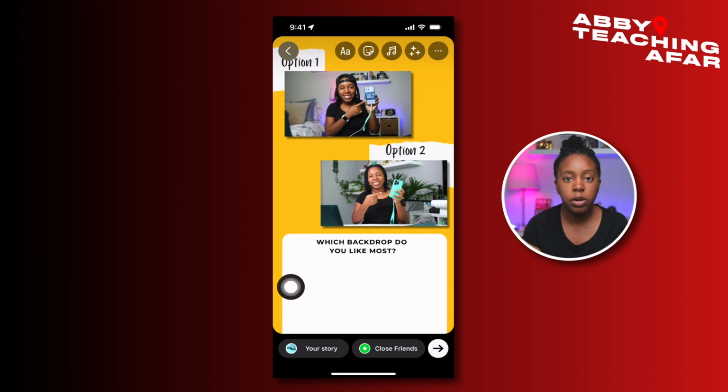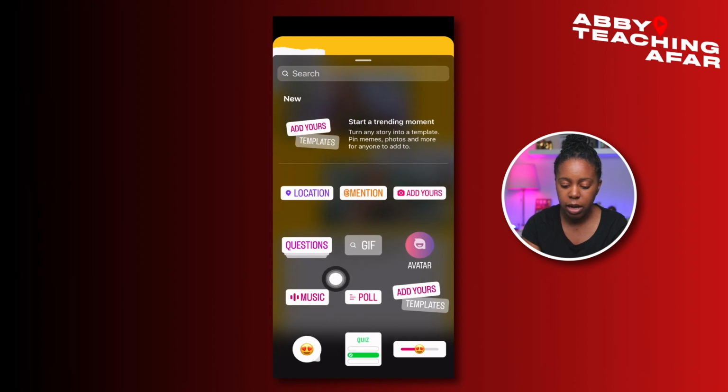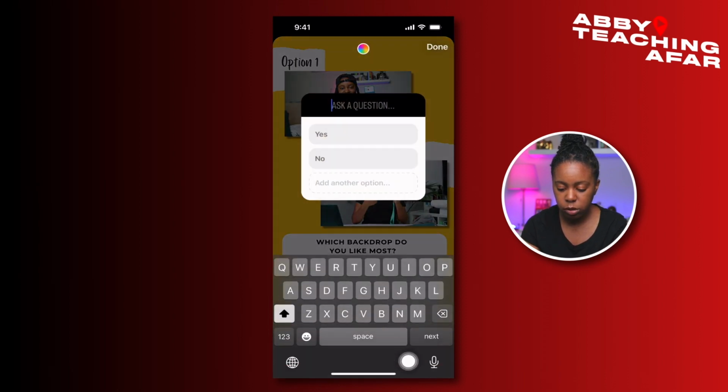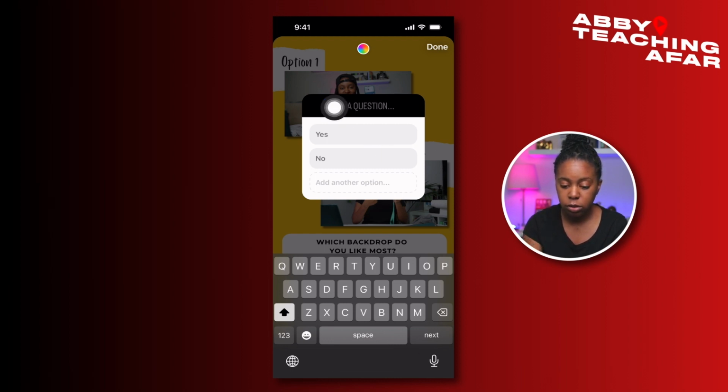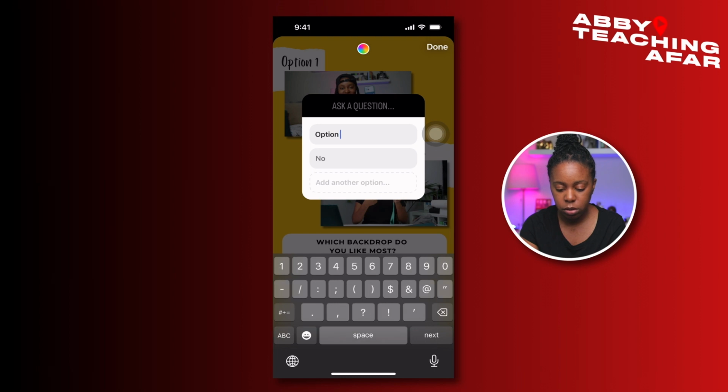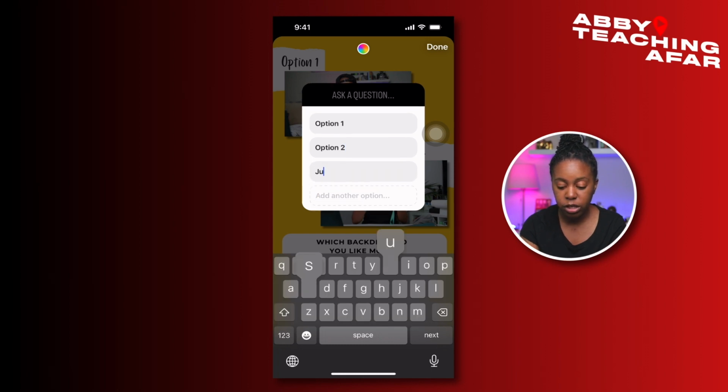One of the reasons why I wanted you to delete the options is because we're going to use the poll feature inside of Instagram for people to be able to answer us. And the way we're going to do that is press this sticker button here, and we are going to go over to polls. Press polls. Now we're not going to ask a question because we already have a question. So we're not going to fill this in. We're going to go right into the boxes here and, since we have option 1 and option 2, just put in option 1, option 2. You can get silly and add some more options here, like just keep creating.